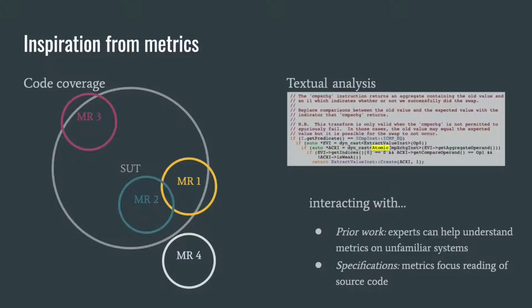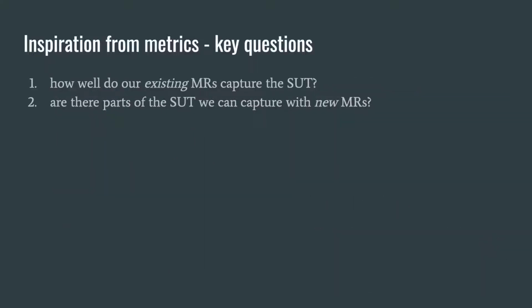of specification. So when we're looking at inspiration from metrics, we may be wanting to ask and answer 2 key questions. Firstly, how well do our existing metamorphic relations capture the system under test? It may well be that the metrics show that the metamorphic relations do a good job of capturing the system under test, and maybe we can use that to work out other metamorphic relations that would do a similarly good job, or maybe we have enough metamorphic relations in that area.